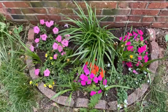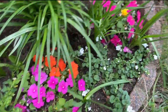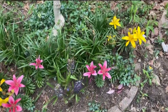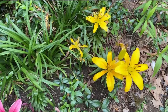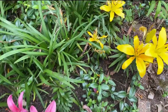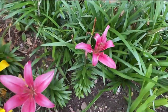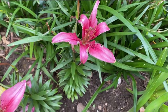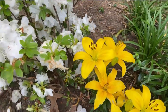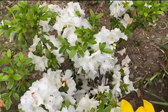Over here we have the same things — flowers, grasses, and some mini daffodils. And then we have some lilies over here, but some of these other plants are drying out or something's eating them — this is where I'm having my problem. If anyone knows what I can do, please let me know. Some of my lilies look like they've been chewed up and I don't personally see any bugs on the flowers. This is my white azalea bush, a flowering bush.